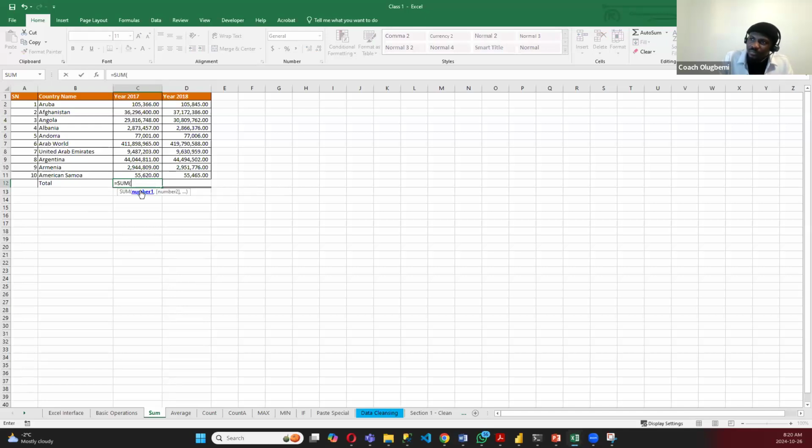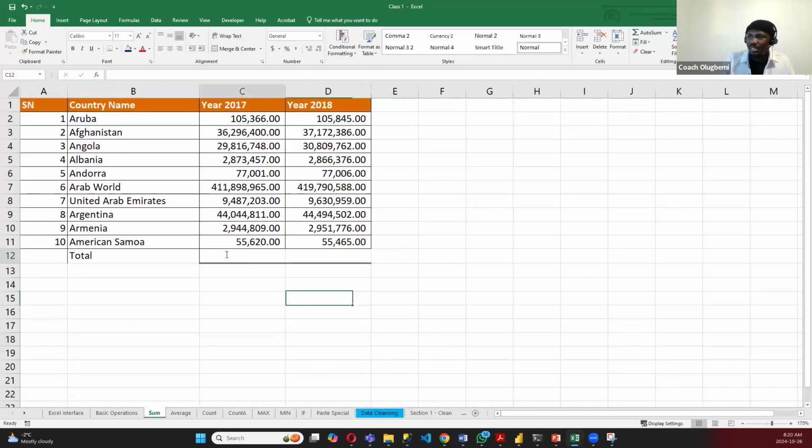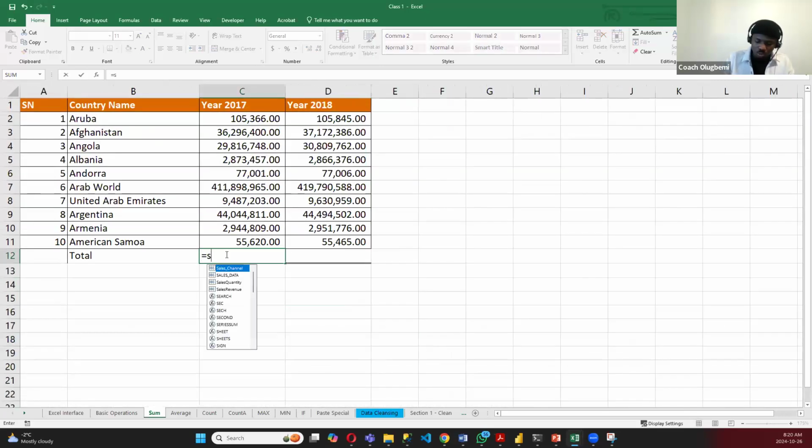Double click on it. Now, let me zoom in so you can see. I'll delete this and zoom in so we can see. So when we are doing average, we won't spend as much time. We'll just do it. So let me just take time to explain sum. And another thing you can do, if they are coming here to double click, right? Another thing you can do, once you type it and it's already there, right? Once you type it and it's already there, you can press your tab to pick it up. But just to save yourself all the while, I just come and double click.